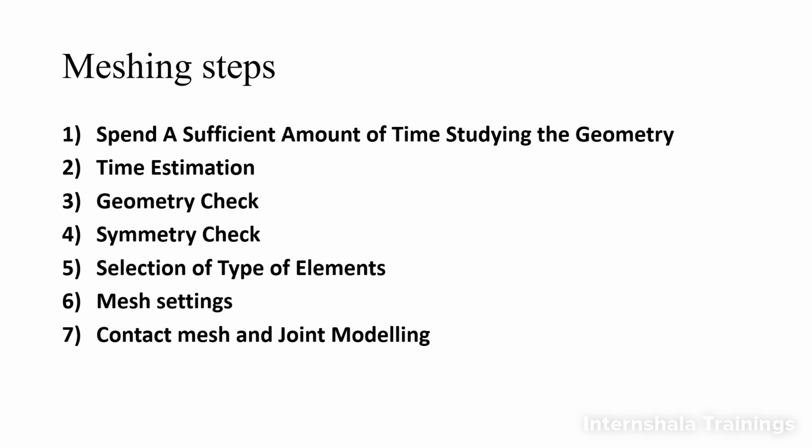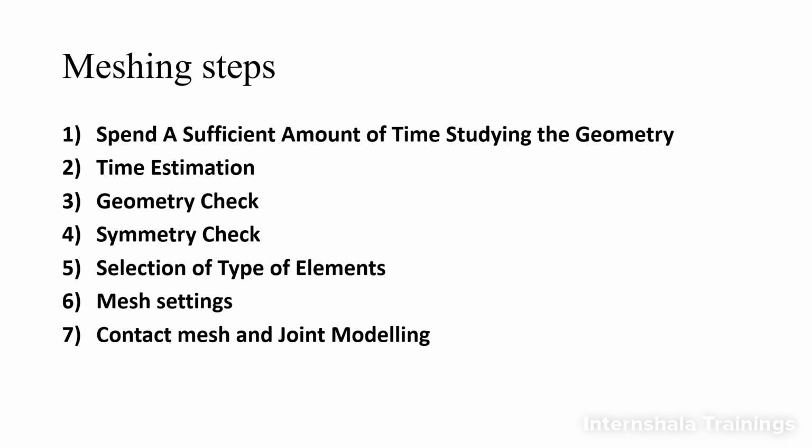So you need to study the geometry, and once you study the geometry, you need to estimate the time. So you need to estimate the time of generation of the mesh as well as the time to solve the particular problem, and you need to keep in mind the accuracy required also. So depending on the accuracy required, you need to perform the time estimation. Then coming to the third step, we are going to check the geometry. Once we import the geometry from other CAD systems, we need to check whether during the transfer process there are any losses, or any data loss that has occurred.